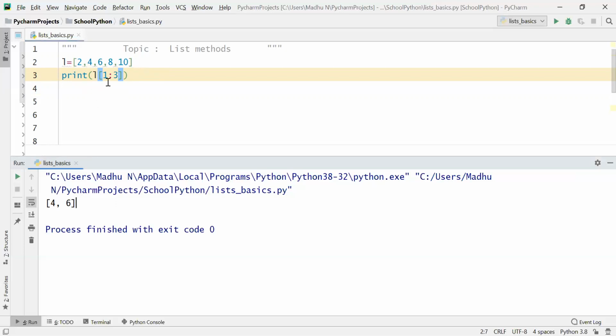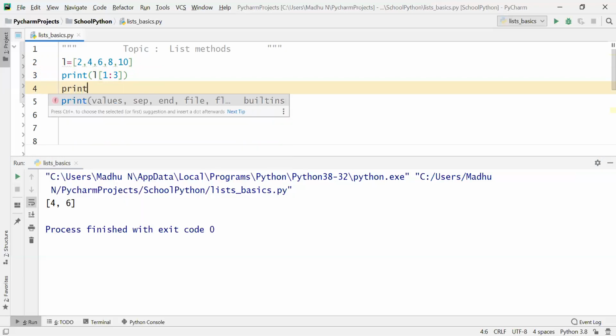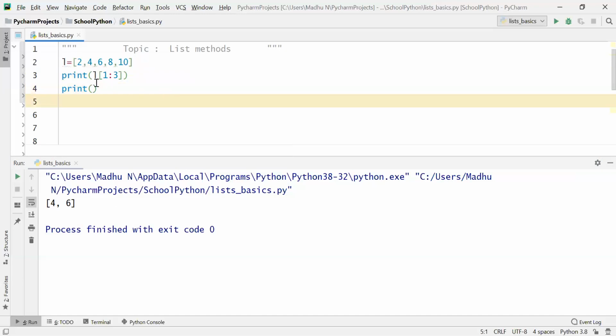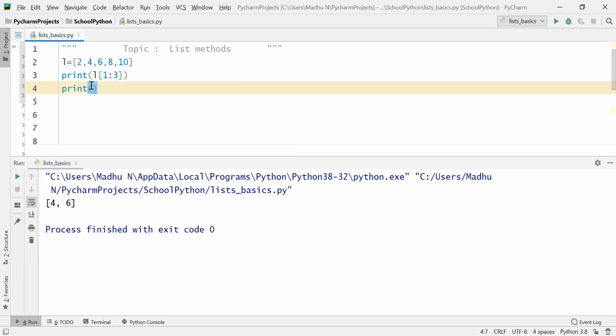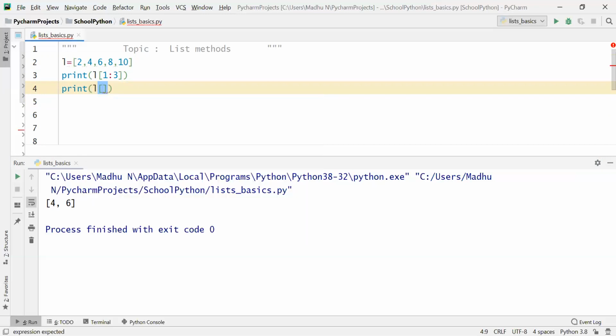So the slice is also a list itself, that is a sublist. Now if I want 6, 8, 10, tell me, what shall I write? Print 6, 8, 10 from L, and you have to use the subscript notation. Now what is 6 here? 0, 1, 2.